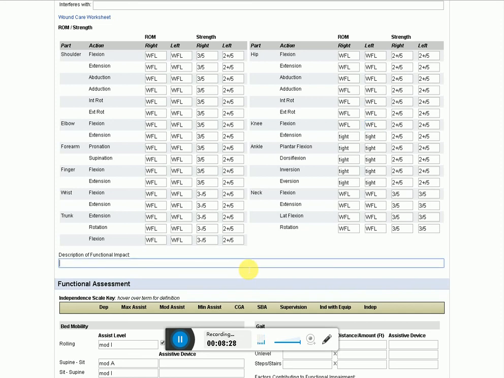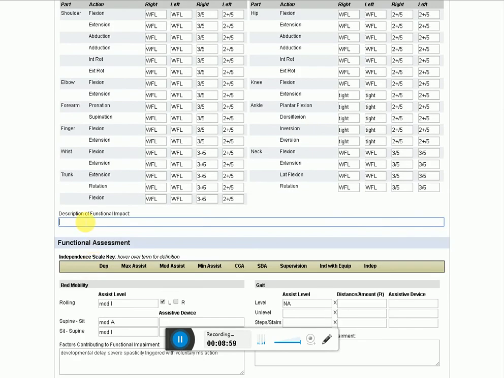You may or may not fill this out. If you don't fill this out, Teramax will not return it. But if you miss filling in this range of motion and strength, Teramax will return it to you. You can answer here within functional limit, within normal limit, NA, NT, whatever you want to answer, as long as it's answered. Remember, Teramax only checks your note, but you as a licensed person are the one who decides what to put there. So we will not return it if you miss this box here.